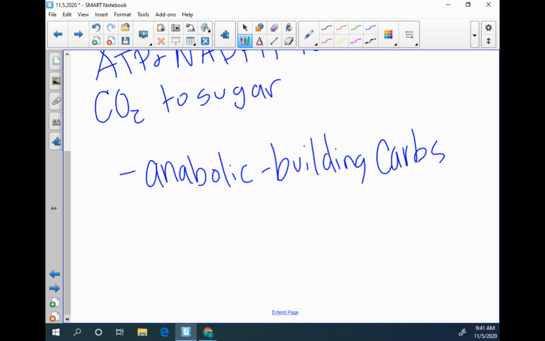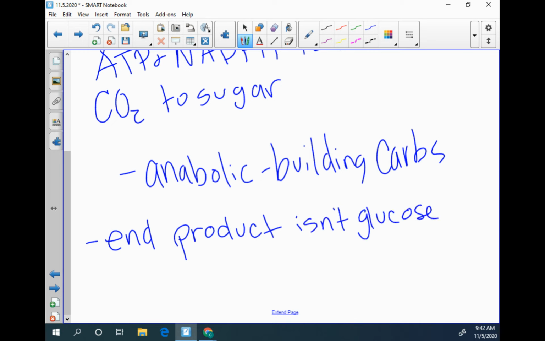Now, there's a trend in biology where you learn something one way. You've always learned that photosynthesis is 6 CO2 plus 6 H2O with light energy, giving us glucose and water. The end product isn't really glucose. We say that because it's easy to remember and we've got easy numbers. But the end product's not glucose. It can be, but it hits something else first.